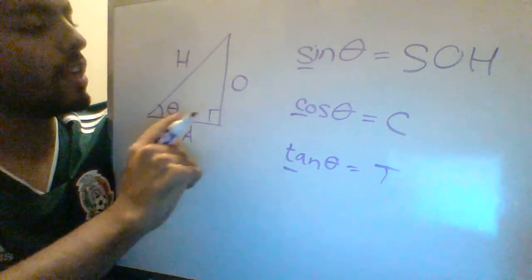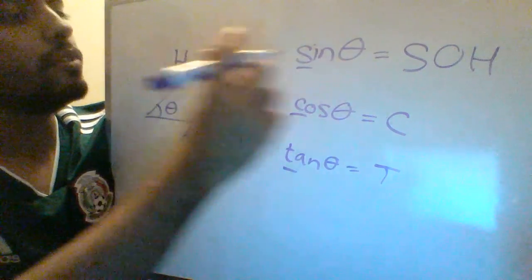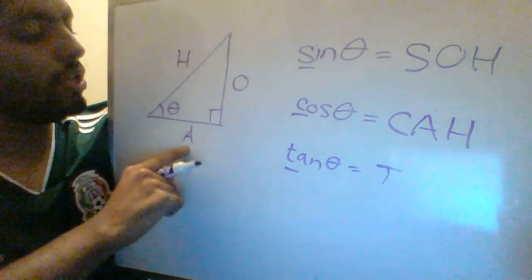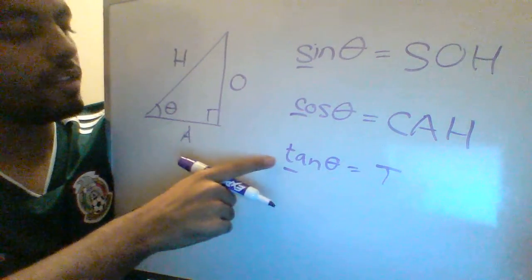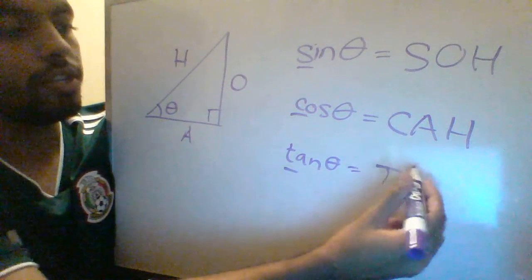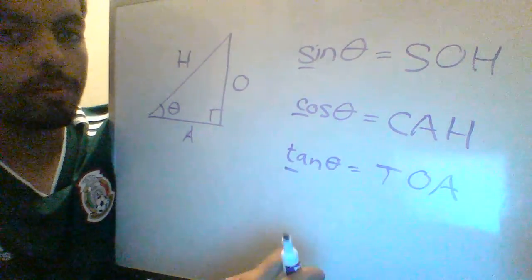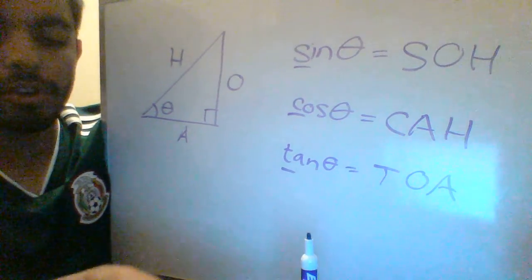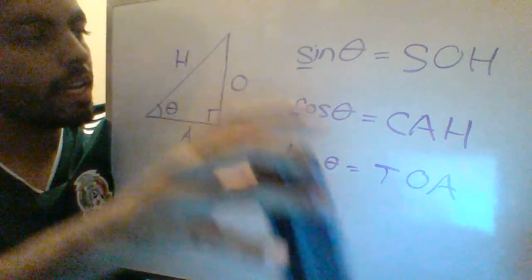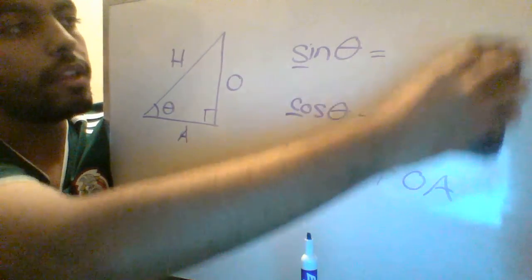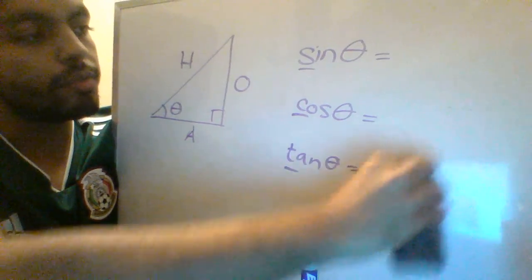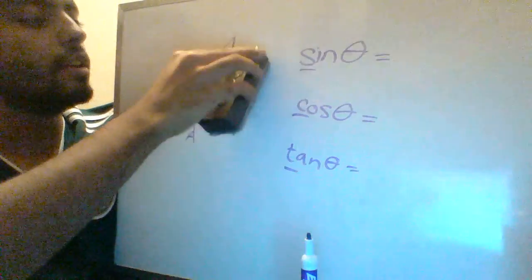So that's sine is opposite over hypotenuse, cosine is C-A-H, adjacent over hypotenuse, and then tangent is opposite over adjacent. And so the short form that a lot of people will learn is SOHCAHTOA. All right? Now, there was one other way that you guys learned, which I showed you, and I was surprised to see that you guys liked this way better.